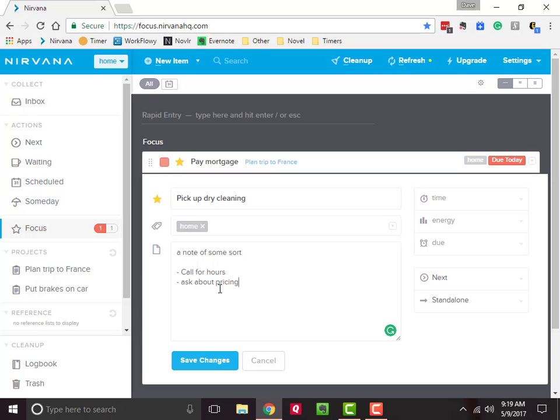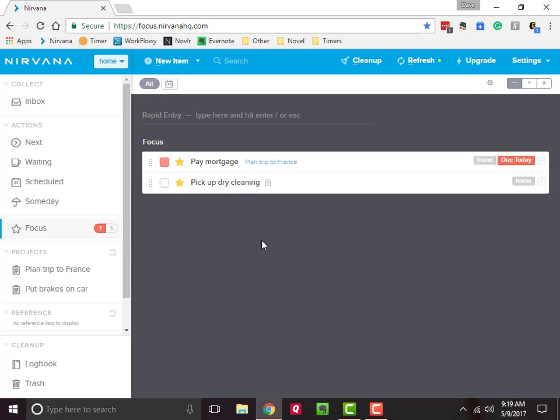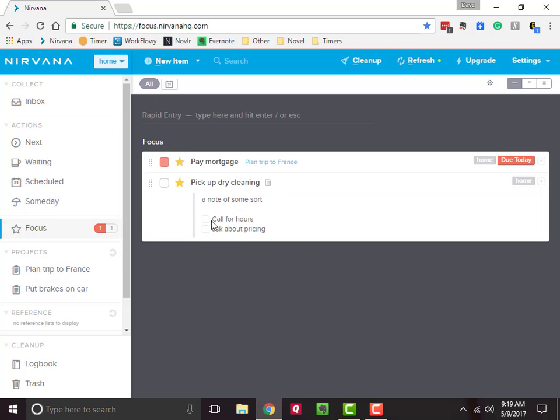Now this looks just like a regular note, but once I hit save, this is designated that there is a note, and watch what happens when I open this. Those dashes that were in the notes turned into checkboxes, which I can actually click, which is kind of neat.